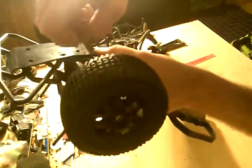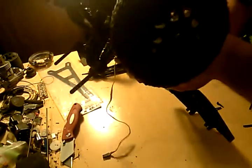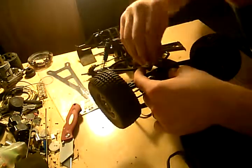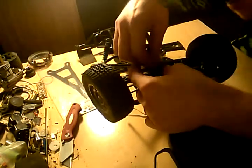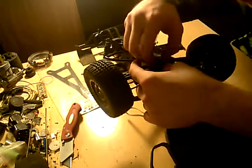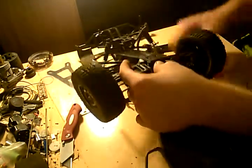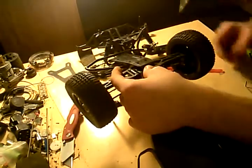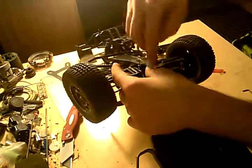I can't forget the two bulkhead bolts underneath the bumper. Alright. Let's stick that back on there. I don't know why. I think I should have just drilled the holes. Would have been better. So you just gotta pay attention when you take stuff apart.